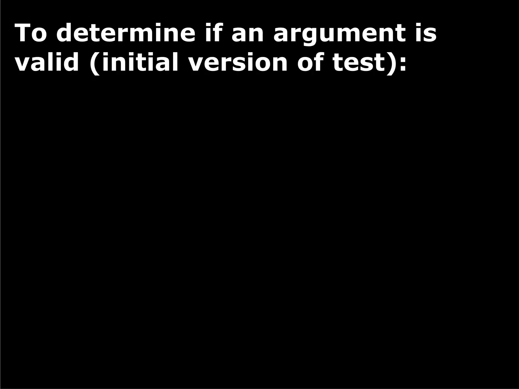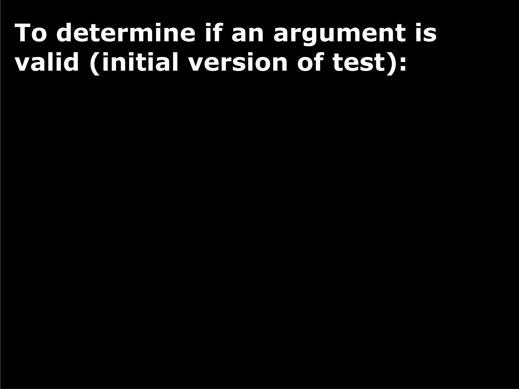So to summarize, to determine if an argument is valid, and I'm going to call this the initial version of the test, because it's going to turn out there's a couple of problems with this, and the rest of Chapter 2 will be just tweaking things to overcome these two problems. But so far, it works. They're not problems with the test, but they're limitations of when we can apply it. And we'll just generalize it so we can apply it all of the time. I'll talk about that in a minute.